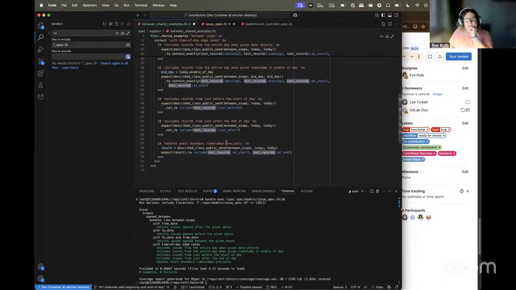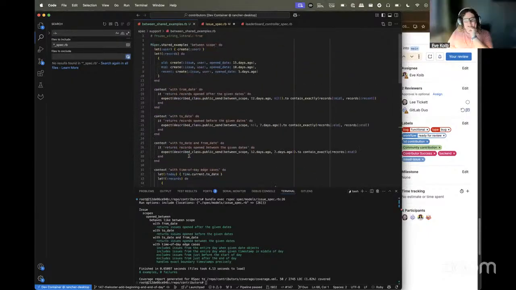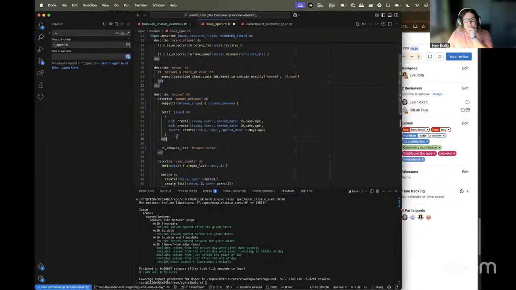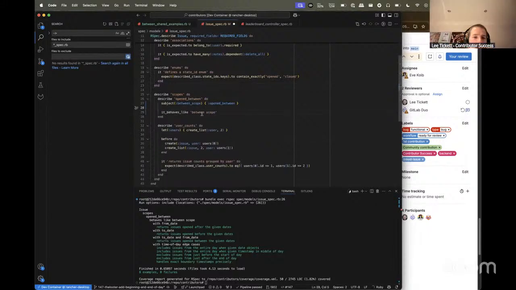Is there any nice way to interpolate in the test string, so instead of using records you could use the thing that's actually being tested? I think we probably could, yeah. We can probably try that. It'd be a bit nicer when debugging tests than having records everywhere. Yeah, we can try that.